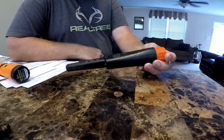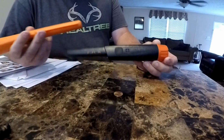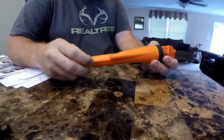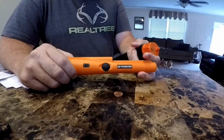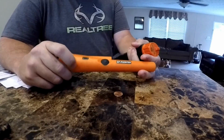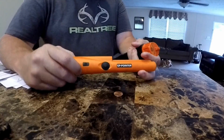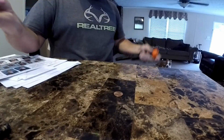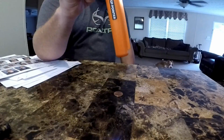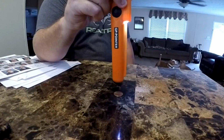Alright guys, this is the TRX. We're going to do a side-by-side comparison. TRX by Whites and the GP Pro Pointer. But let's see how good it does in comparison on a penny. So we'll do the GP pointer first. That's about an inch.